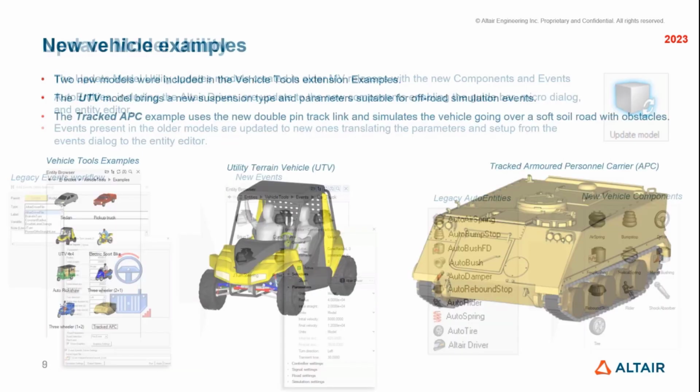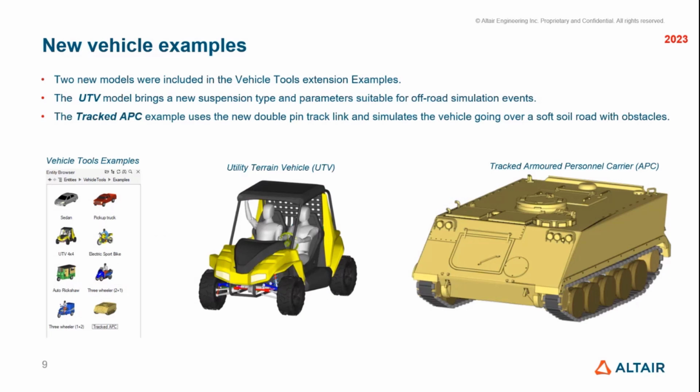Talking now about the example models, we also have this folder in the vehicle tools extension that consists of a series of example models that can just be double clicked and that will be opened in motion view to be run, to enter an event or simulated. Now in 2023, we included 2 new models.